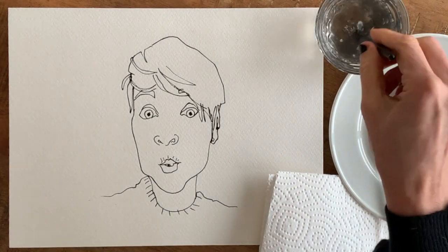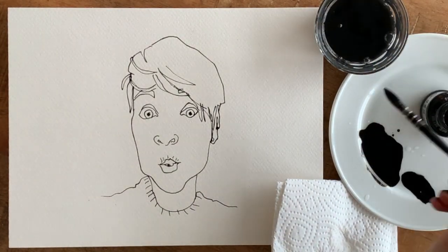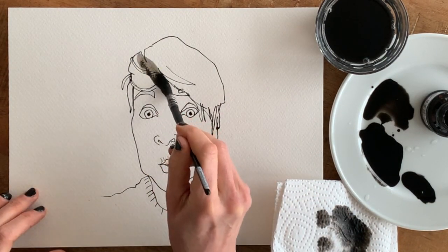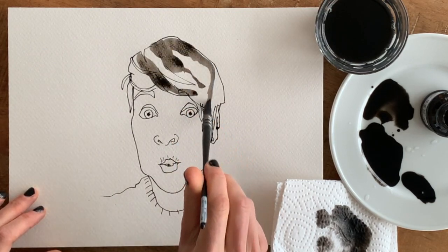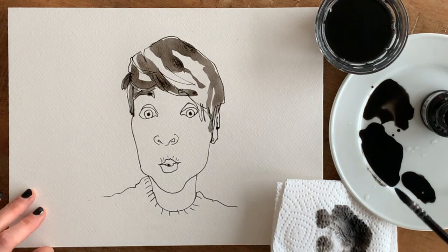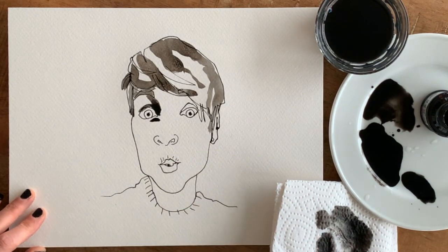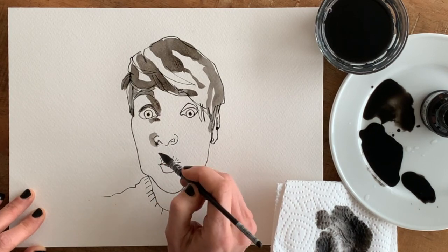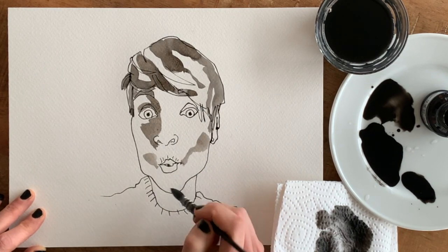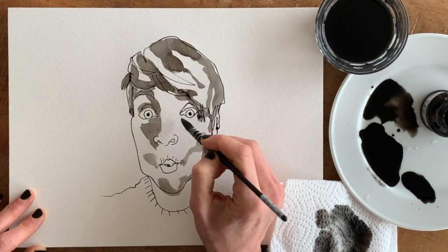Now that I have all the lines I want, I put my pen away and I'm picking up some water, mixing that with black ink. I need a little bit more water because otherwise my first layer will be super dark. This is a mid-tone gray. Mind you, it dries a little bit lighter, so if you think it's too much, it will lighten up. But even if it's too much, that's fine — we'll be layering, just like you would glaze with watercolors. This is my first layer; once it's dried I can add another, maybe darker or lighter.